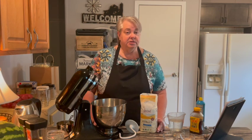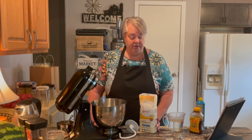Today we're going to be making bread, and this is a new bread to me. I have made bread before, but we have cut down a lot on our bread intake this year, hoping to reduce some of our gluten intake. And so in looking for a product that was lower in gluten but would still give us the taste of bread, I ran across the story of einkorn flour.